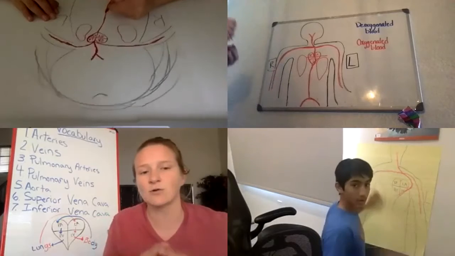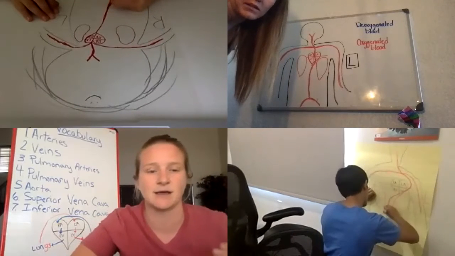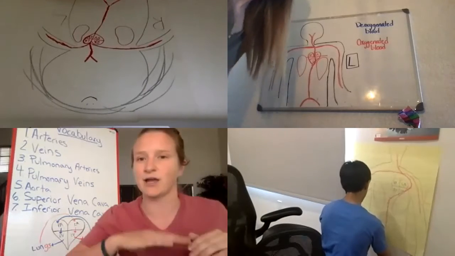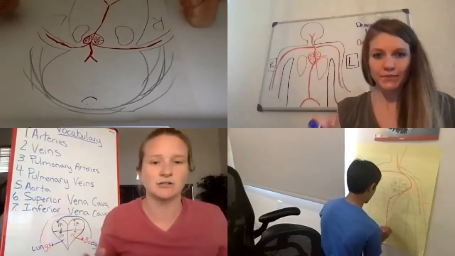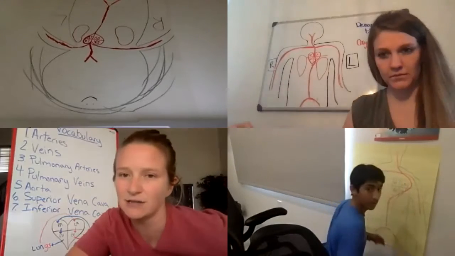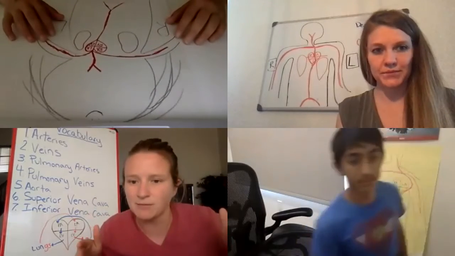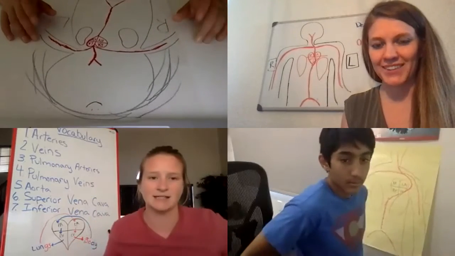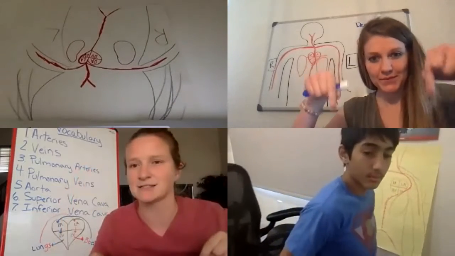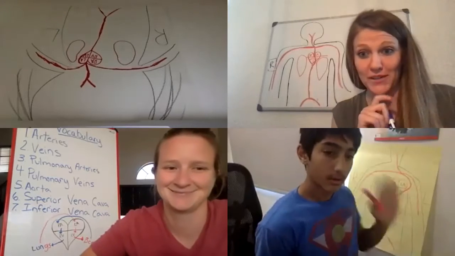So the descending thoracic aorta has small branches that supply blood to the ribs and some chest structures. And then the abdominal aorta begins at the diaphragm, which is that line, the muscle that sits right underneath your heart, and splits to become the paired iliac arteries in the lower abdomen. So now you're going to draw that line that should branch at the bottom of your picture. It looks like everybody has that, and that is representative of the blood going all the way down both legs to your toesies. Yeah, that's a very important artery.